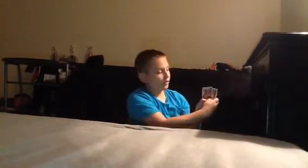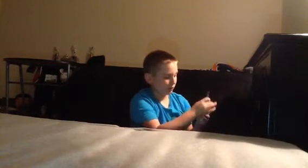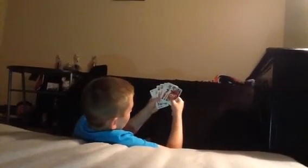And when she gives me it back, I don't look. And when I pretend to put it in the pile, like all the others, I turn it around. So I turn it around and put it in the middle. Now, as you can see, all of the cards are face down besides the card that she picked. See? All the cards are face down. And that would be your card.